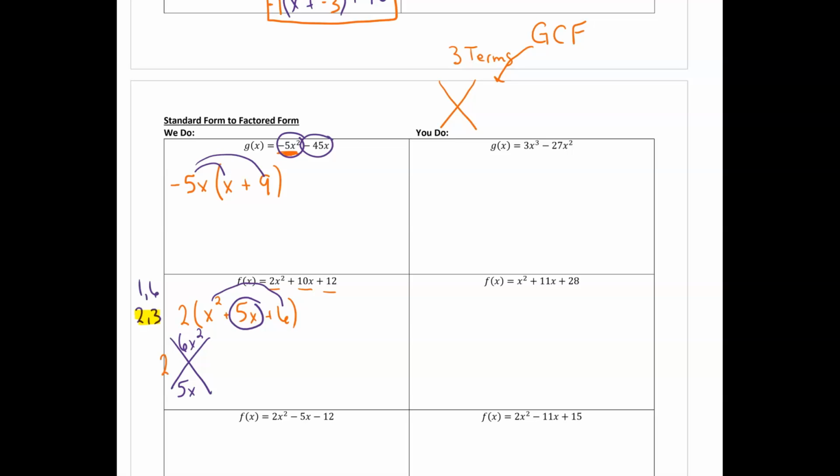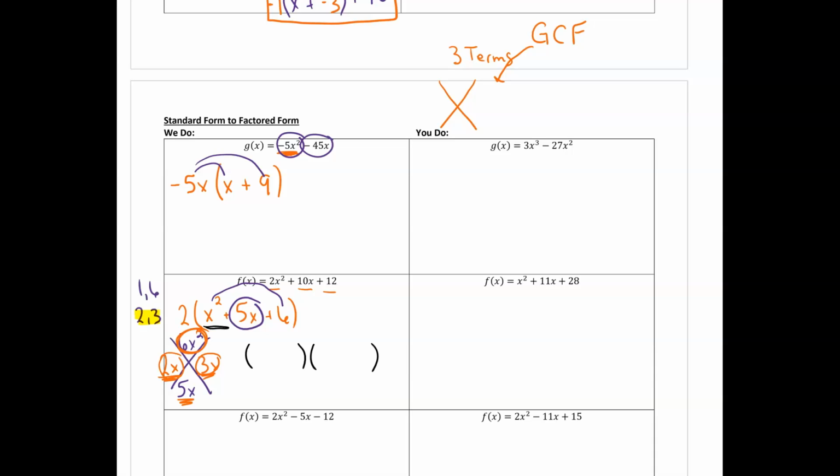Because if I put 2 in here and you put it with an x and a 3x, when I multiply these terms, I get what's at the top. And when I add these terms, I get what's at the bottom. And so we're going to go straight into our parentheses. So again, we're just finding out who the neighbors were that met that got us to 2x squared plus 10x plus 12.